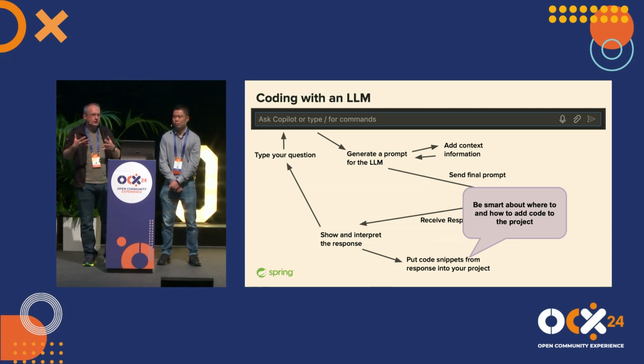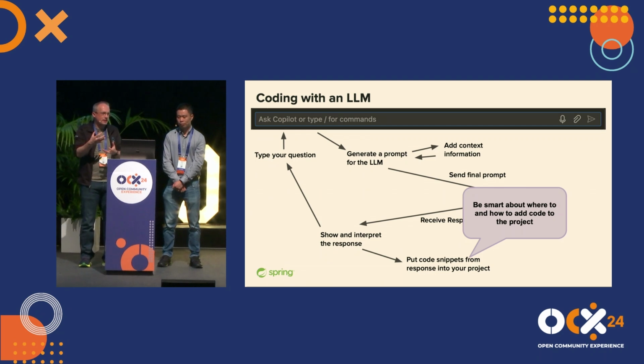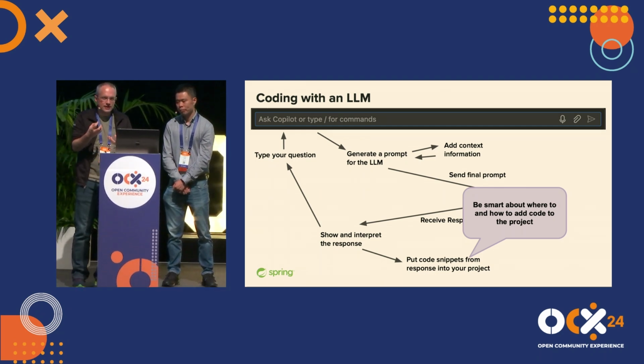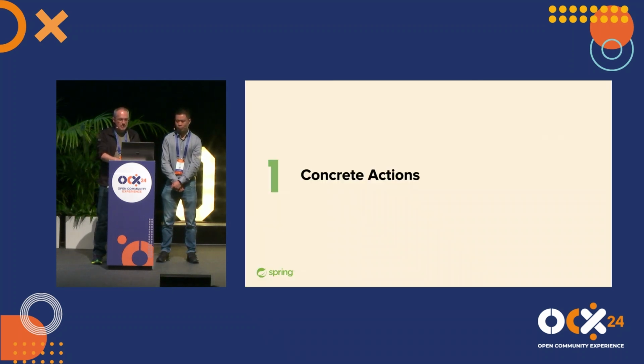dependency to my project and generate some sample code? What do I need to do if I would like to add persistence to my Spring project? Things like that. That affects multiple files, right? That goes across the POM files, Java source code files, application properties, and something else. You get a huge response with all these code snippets. And we can be smart about that and know a little bit more precisely where to put the stuff and maybe make it easier for you, to not just let you copy-paste all the code snippets yourself and try to find the right place, but just, for example, add something that puts the code into the right place because we know how a Spring project is structured, how a Spring project looks like. So let's make it Spring aware.